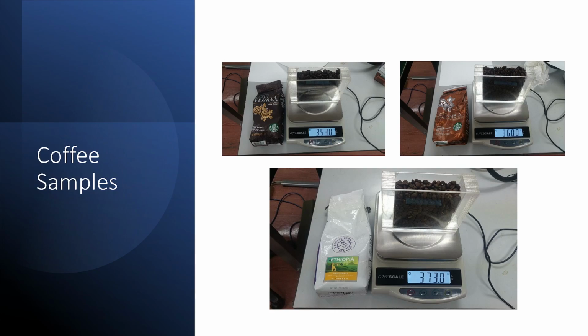We also have Colombia medium roast from Starbucks as well. And finally, we have a light roast from Ethiopia, which we got from Coffee Bean. So we have three different levels of roast and three different types of coffee.